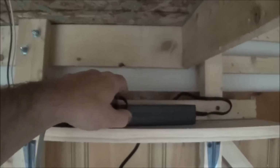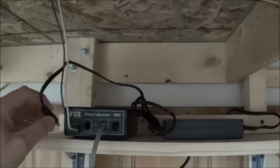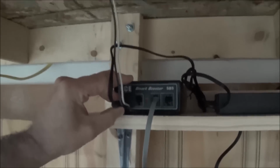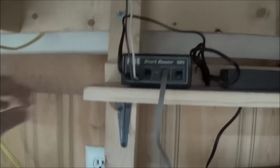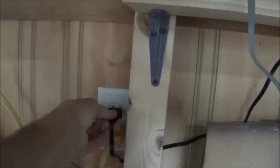This is the power supply. One end goes to your wall, the other end goes to the power, or the Smart Booster. And I will go ahead and plug it in now on this side, and I unplugged it there.